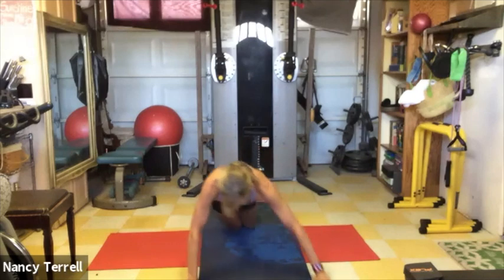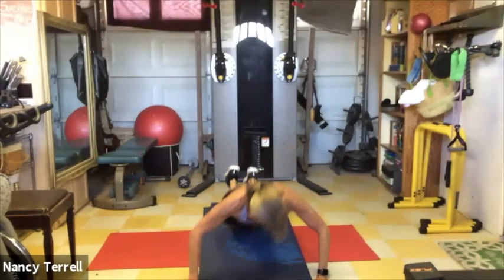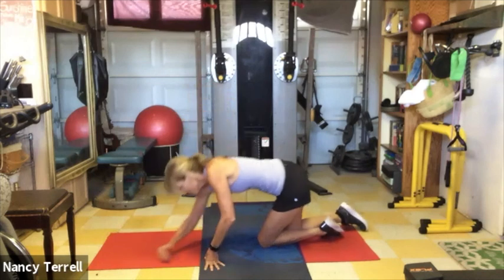6, 5, 4, three, two, and one. Okay, nicely done. Remember on your plank to open up and stretch what we just worked. 1 minute, last time on the one arm plank, going.